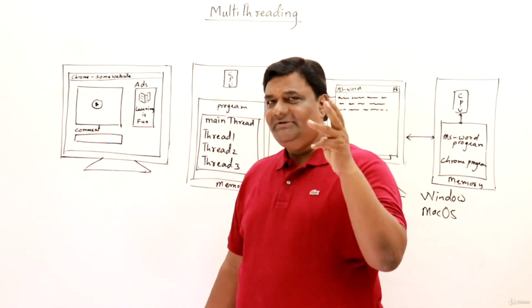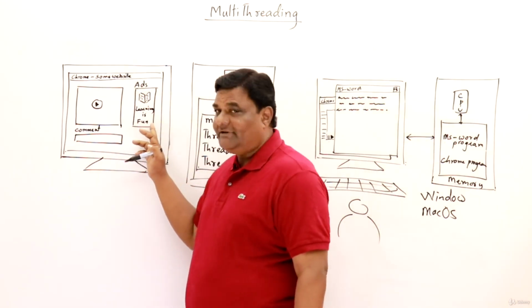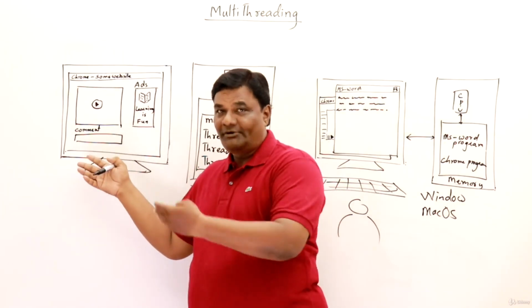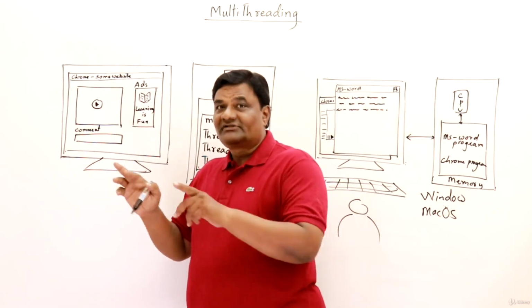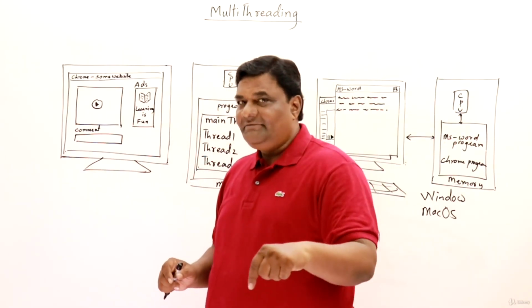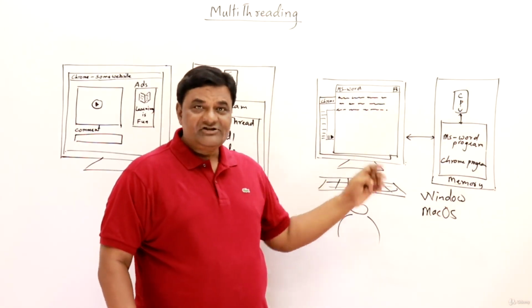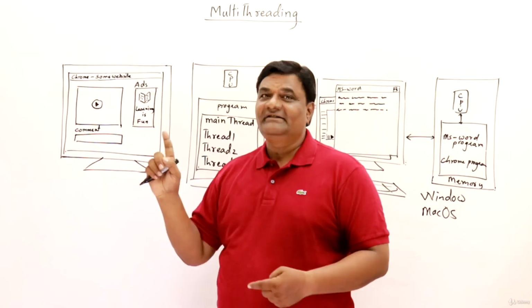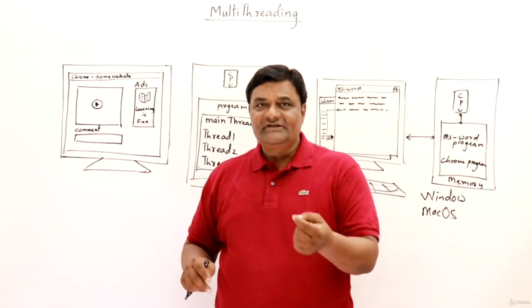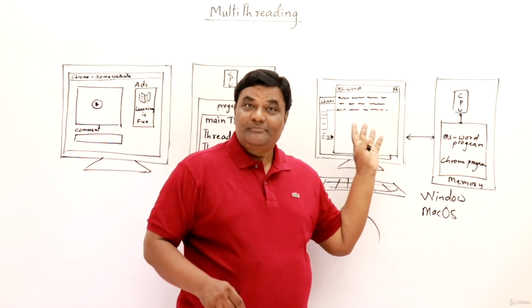So three things are happening simultaneously. This is one example I have taken. Video is playing, advertisement is running, and the comments he can type. Or if somebody has commented on the same video, that is popping up, he can see that comment. So three things are working simultaneously in a single application. When it is inside a single application, they are called threads. Just like here we have multiple applications, but here multiple threads in a single application. So threads are inside the application, a part of the application. We say they are light-weight compared to these heavy-weight programs or processes.